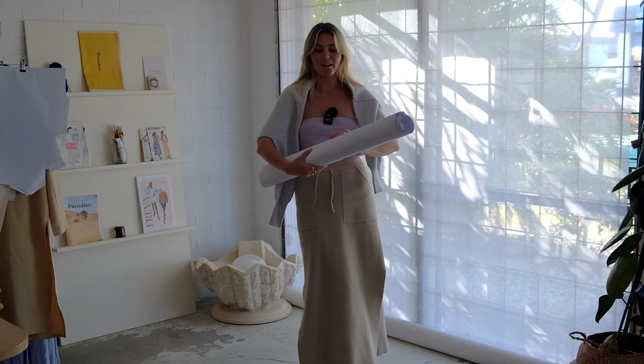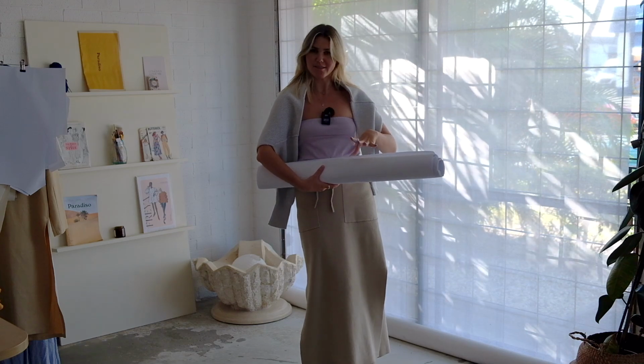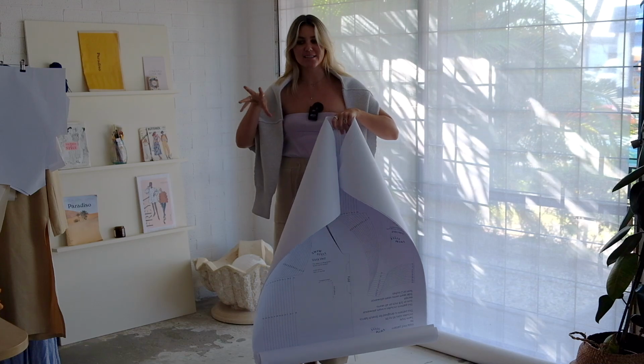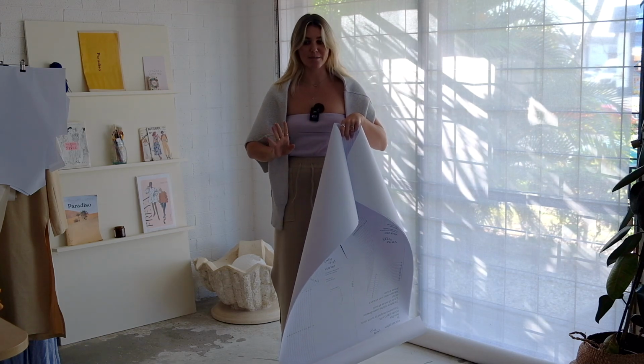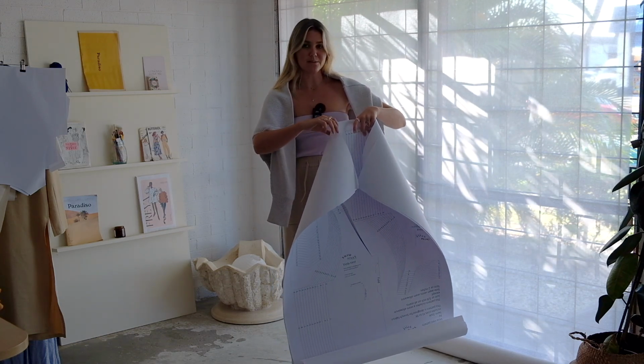Rightio, I've got all the goods, now I'm gonna cut out my pattern. I think I mentioned this in my last pattern video. I am definitely one who prefers to just get it printed as an A0 size. I think that's what it is. That way I don't have to print out on my home printer like 20 A4 pages and then stick it all together and then cut it out. I swear that genuinely ends up taking a whole day. So I'm like, might as well just pay a few dollars, send it off to a local Officeworks or printer place.